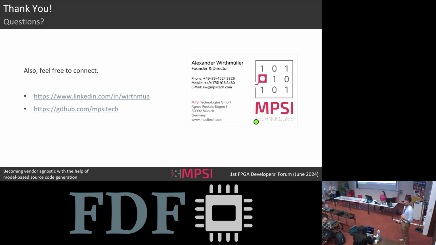Hi. I think this aim of going vendor independent is a nice idea, but I think you pay a price. One price clearly is performance, because if you really want to exploit the full performance of your interfaces, you have to use the vendor IP, and the other is resources, because you obviously have some adaptation layers. And the problem with vendor independence is that the underlying IPs still need to be configured. So somebody has to do the work. Let's say there's a new Xilinx family coming out, you have to generate all the wrappers for your project. And this is not just one vendor, there are three, four, or five vendors, so this is a lot of work to have something like that maintained.